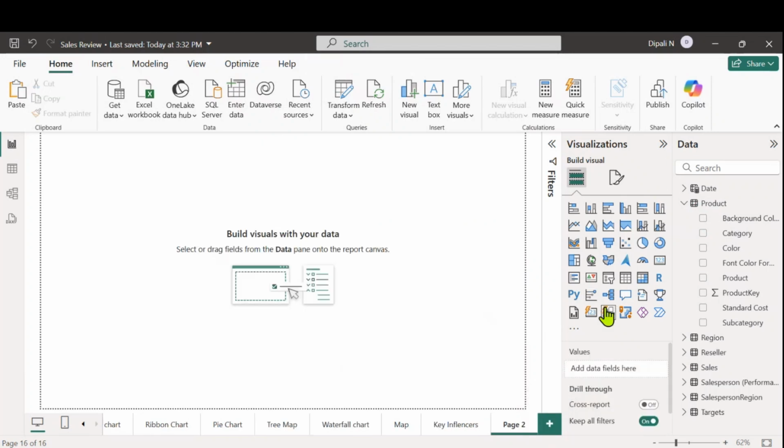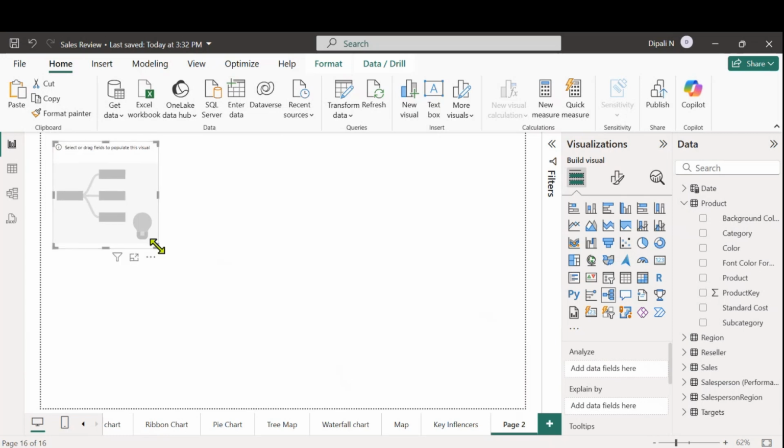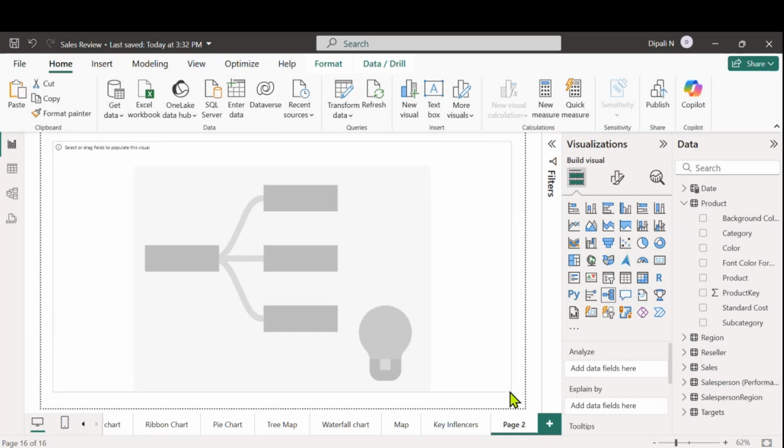Next up, we are going to talk about the next AI visual, that is the decomposition tree. So let me add a decomposition tree over here. Now, the decomposition tree allows users to break down a metric into multiple dimensions hierarchically.